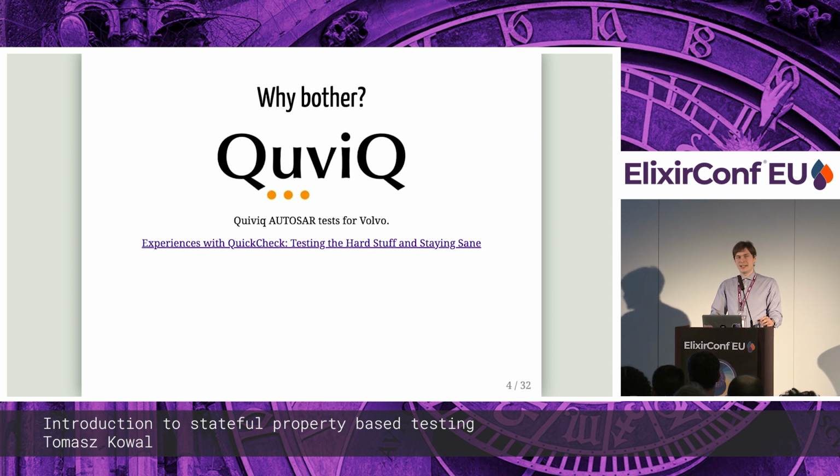And the success stories, the great usages of property-based testing, are everywhere. For example, Quviq was used to test AUTOSAR systems for Volvo. AUTOSAR is this data bus in your car, and all the devices that you connect to it must adhere to a very strict protocol. One of the things is that this protocol makes the device report its priority. The usual way to test that was that every time they got a new device to accept, they needed to take all the existing devices and write some tests that check if the new device behaves correctly with all the other ones that were already accepted. And the more devices you had, the more problematic it became.